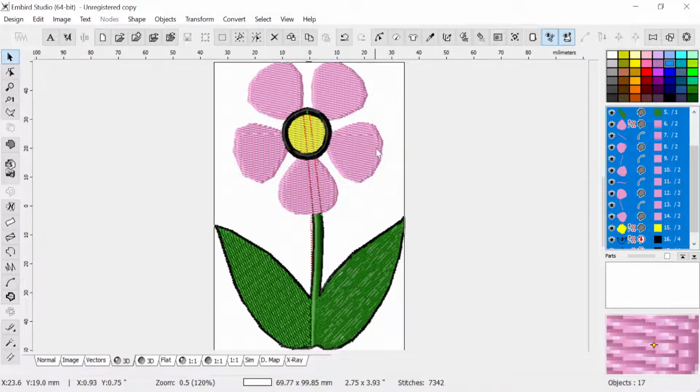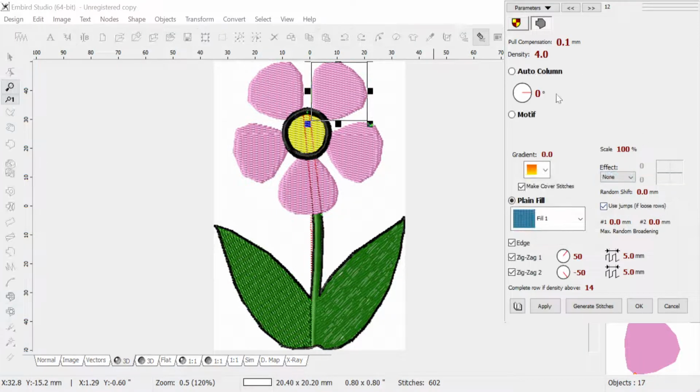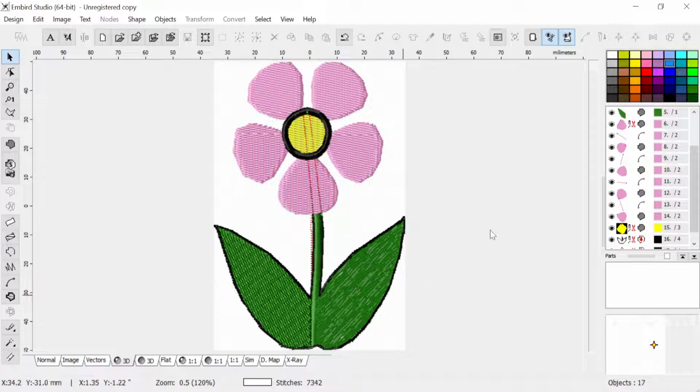So if you choose any of them, you can customize the stitch type based on that, or you can do it yourself if you need it here. So I think that is it. So that was the basics of using the Embird to digitize an image.